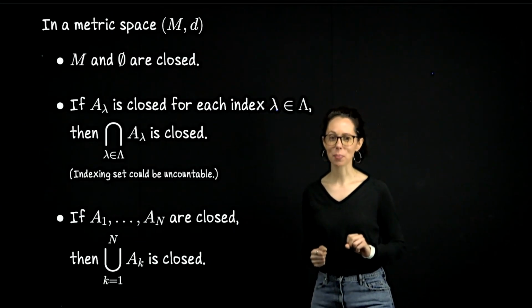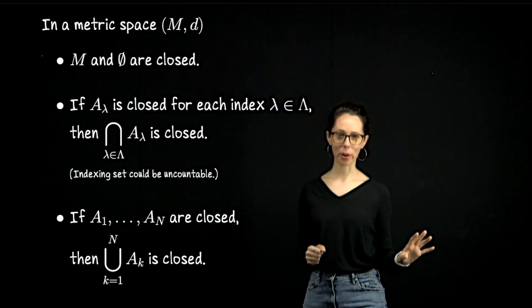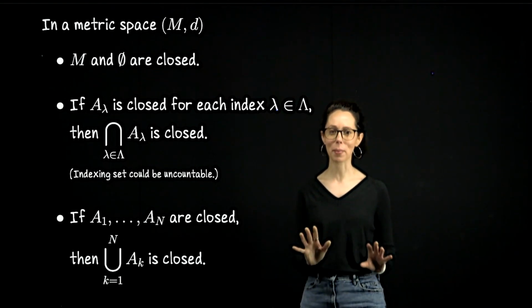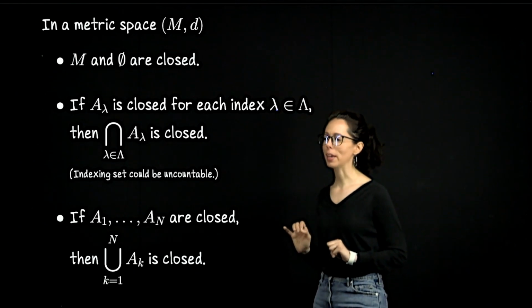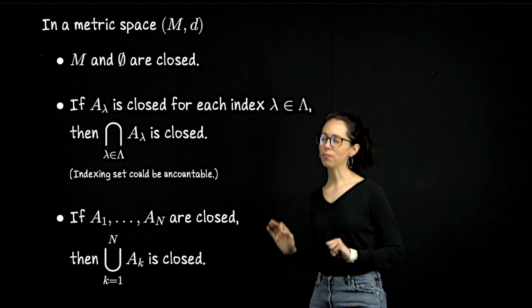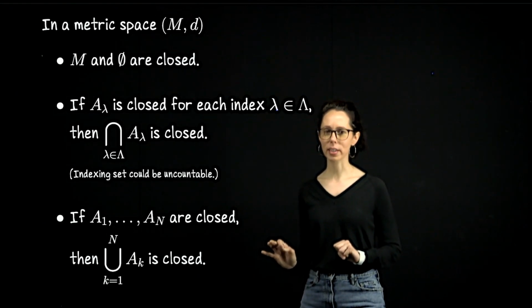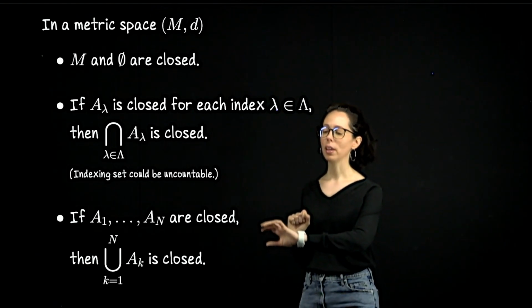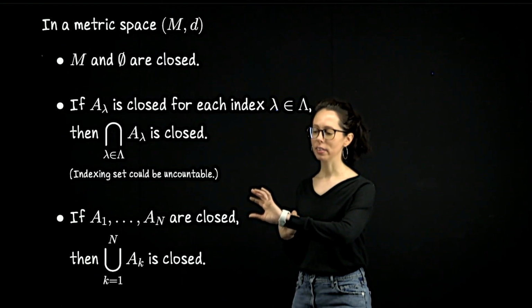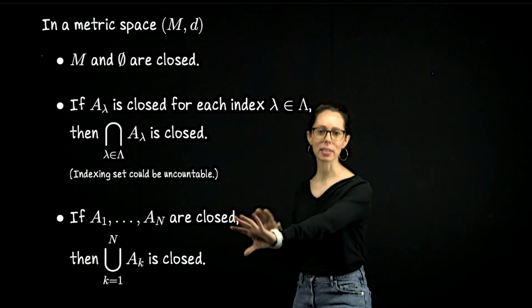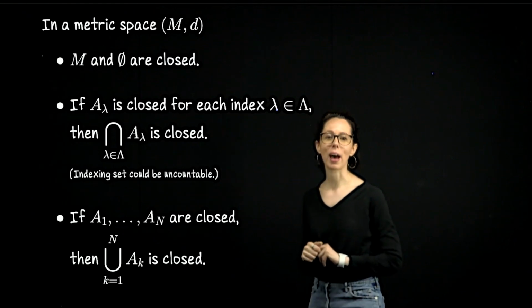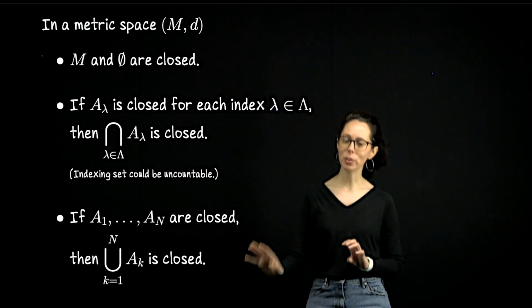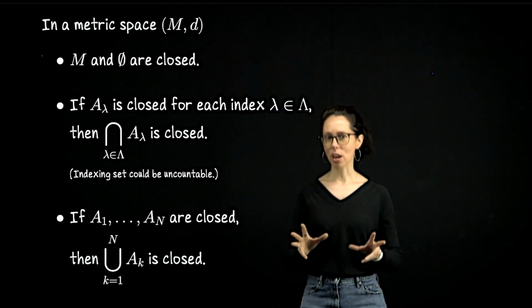Before we move on, let me fix a mistake in something I just said. I paused the recording because I thought there's a really high chance that I said the word closed when I meant open. That's not actually the mistake I made. I said that we would look at an infinite intersection that wasn't closed. I meant union. So we will finish by constructing a counterexample for the infinite version of this third statement to emphasize that the finiteness is important. So we will have an infinite union of closed sets, which is not itself closed.